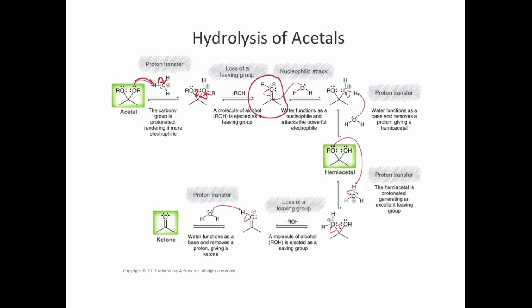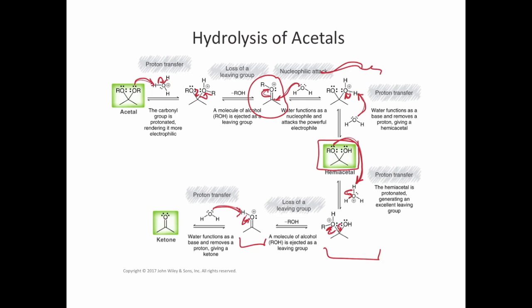So now water is going to attack that carbonyl carbon, breaking the pi bond to get to this protonated hemiacetal. Water will do another proton transfer. And now we are officially at the hemiacetal. So this is just the reverse of the acetal formation. Now we're going to protonate the other oxygen. So now we protonate this oxygen to get to this intermediate. And now we have a good leaving group, and the other oxygen lone pair comes down, forms the double bond, kicking off the alcohol. And now we have the protonated carbonyl, so one more proton transfer gives us the starting ketone.